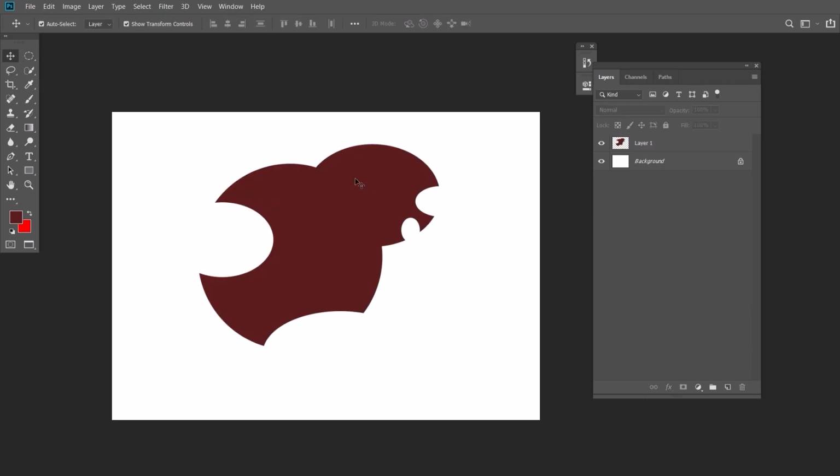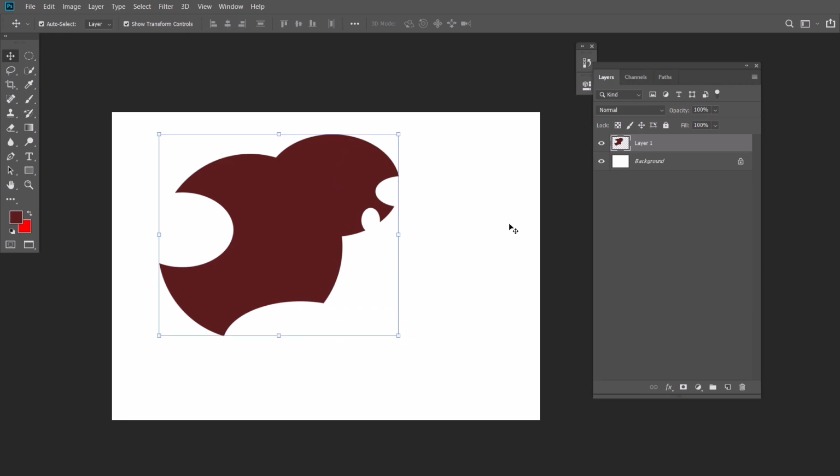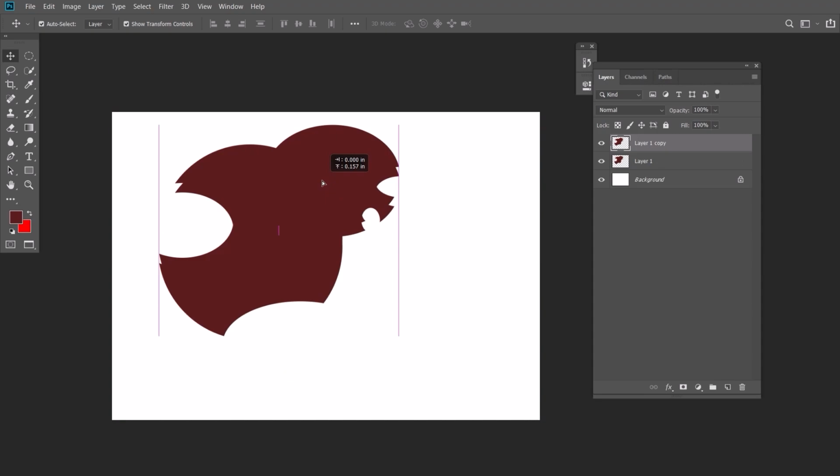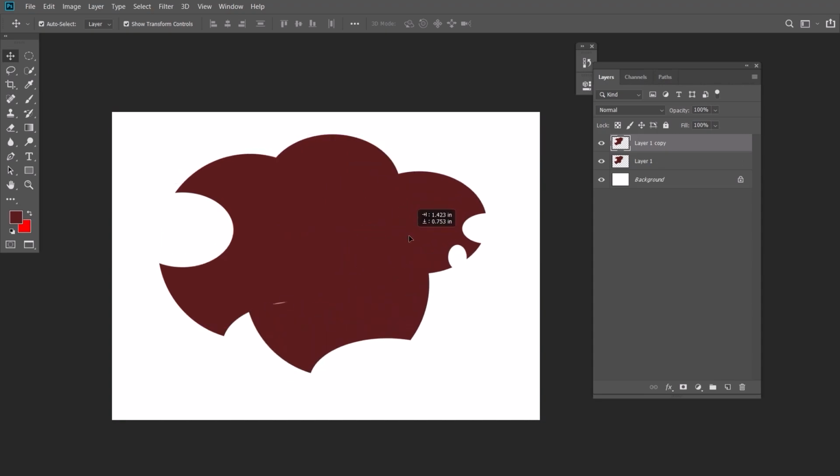And if you want to duplicate this layer, simply click and drag it on top of the new layer icon, which is going to create a new layer. You're getting two layers. Or, simpler, Control J will give you a duplicate of that same layer. So this way you can create the same copy of that layer.